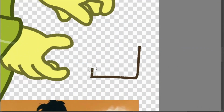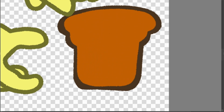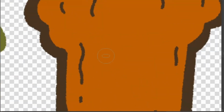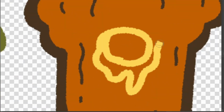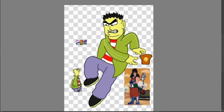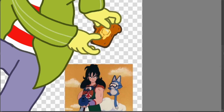Ooh, here we go. Oh, the buttered toast! Also, the reference I'm using is the funniest thing. It's from an episode where he shines a flashlight in his head, and instead of a skull, it's just buttered toast. Genuinely a really good reference, so I kept it. Also, man, that was probably one of the best pieces of toast I've ever drawn. That's a pretty good toast, I would say.